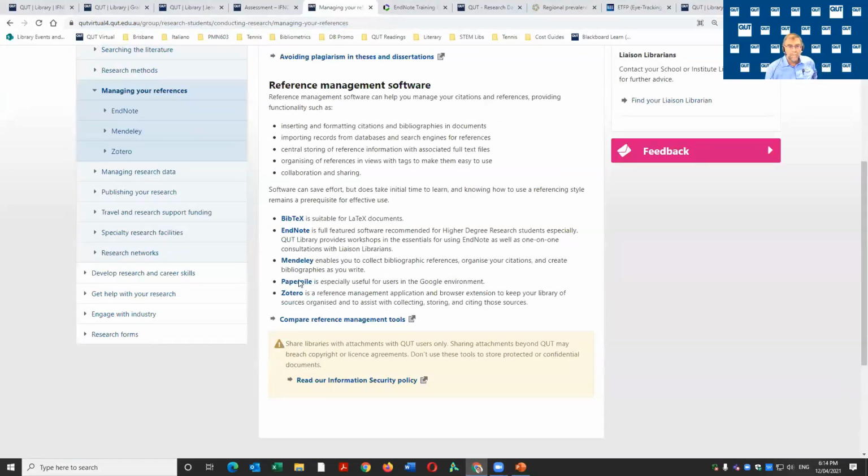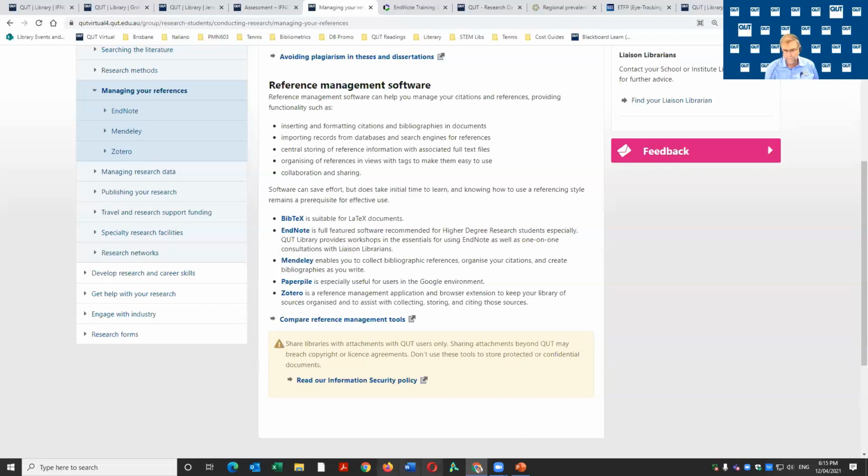EndNote, Mendeley, Paperpile are really fabulously easy things to use if you're working in the Google environments, if you're authoring with Google Docs, using Google Drive, co-authoring papers, etc. And it works much, much better in the cloud than some of these earlier iterations. But EndNote is probably the most fully featured, powerful bit of software that's around, and we have a university-wide site license for that and have had for years. And a rival product, in my opinion not as fully featured, is the Mendeley product.